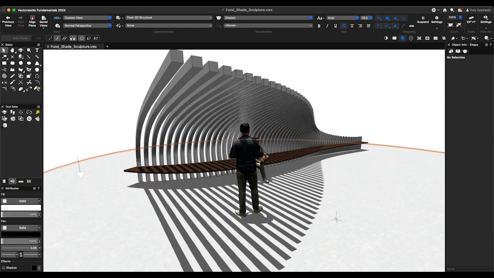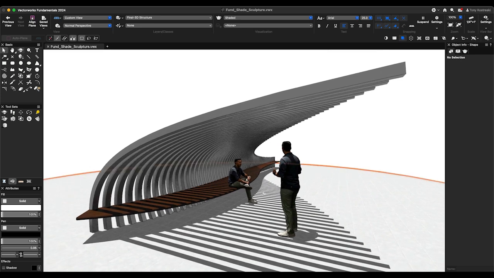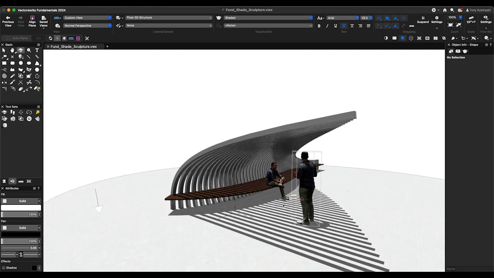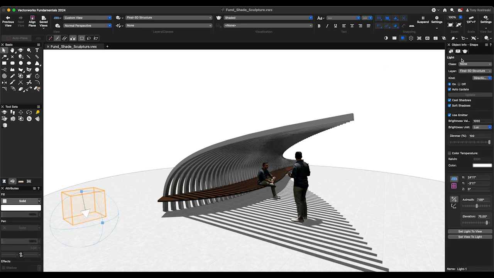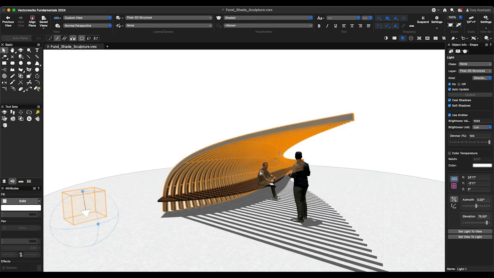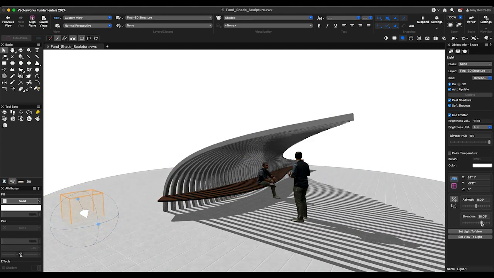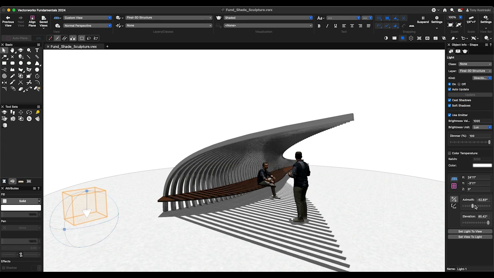In this case, I'm using a metal that's reflective. I wanted to see how the space felt underneath, so I added entourage elements. And then of course, because it is a shade sculpture, I added a light source object using the directional mode, which allows me to play around with the light and see how it interacts with the sculpture itself and see what kind of shadows are cast by that.